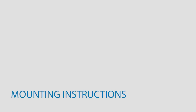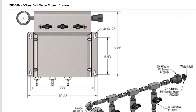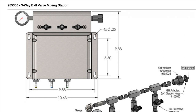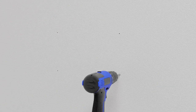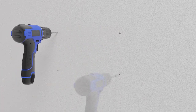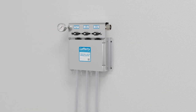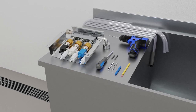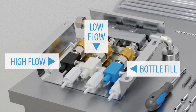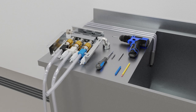Now you are ready to mount the unit at a convenient height above the chemical. To prepare the wall, pilot holes should be drilled for the mounting screws. Refer to page three of the instructions for the mounting dimensions, including the location of and distances between them. The unit can serve as a convenient template for marking pilot hole locations. Drill the pilot holes and insert anchors as needed. Insert the screws, leaving the screw head about one quarter inch from the wall so the unit can be mounted using the keyhole openings. Before mounting, place the unit face down so you can see the injectors. Blue is for bottle fill, white is for low flow, and black is high flow. Push a wide plastic discharge tube over the hose bar above each injector. The short tube is for bottle fill. If needed, any of the tubing can be cut to a shorter length.